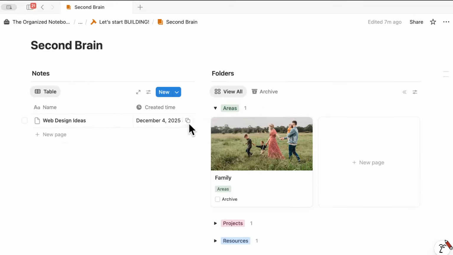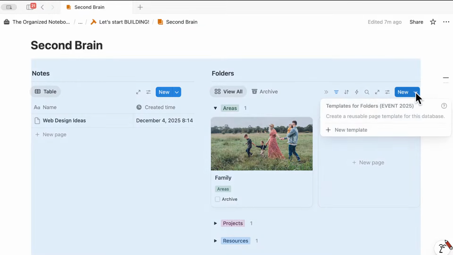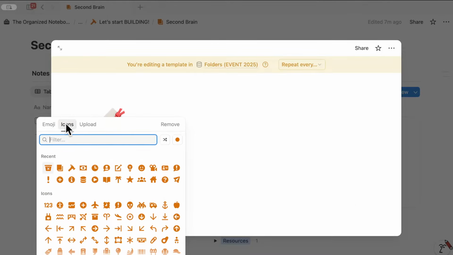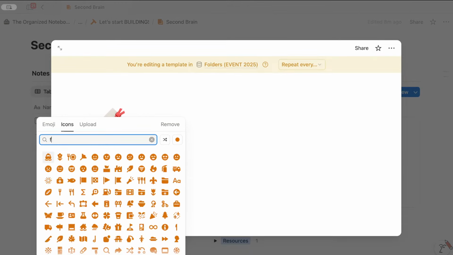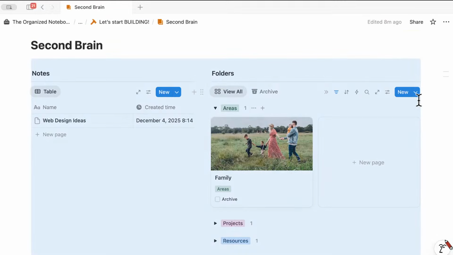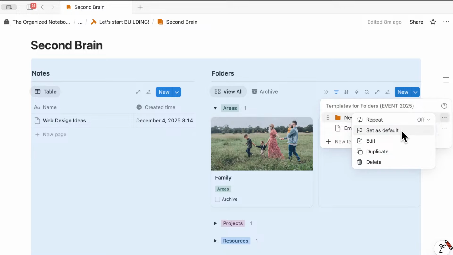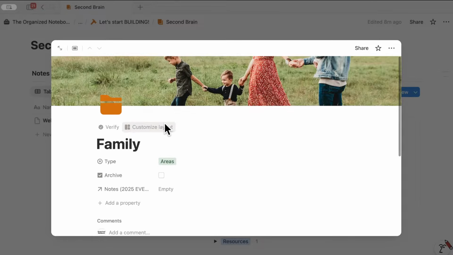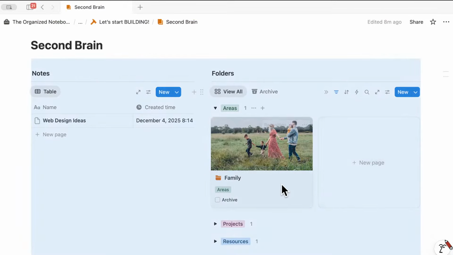To make this even clearer, I'm also going to add a database template. So I'm going to click plus new template. For every new folder, we want to add the icon, and I want this to be a folder icon. Now if I click out and set this one as default for all views, then if I click here, it's going to give me that folder icon like this.